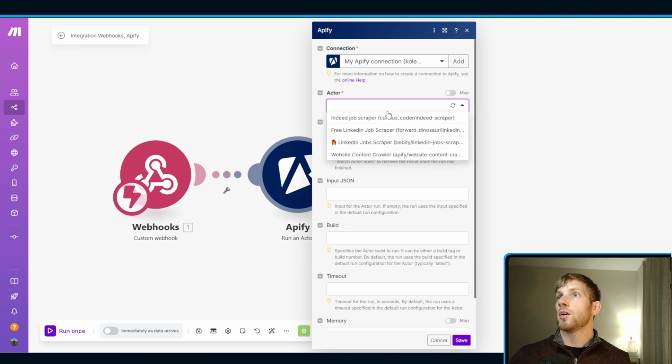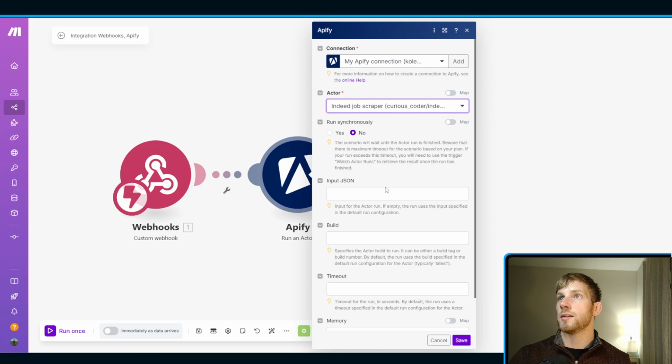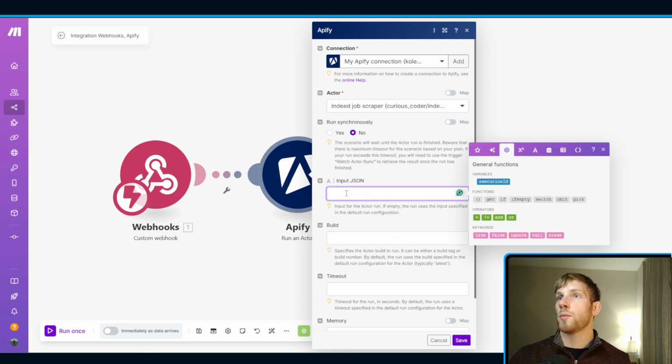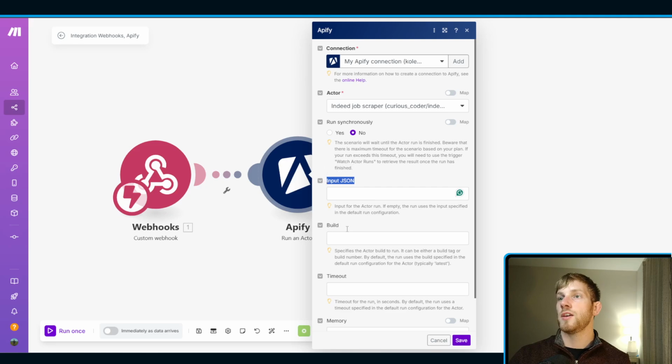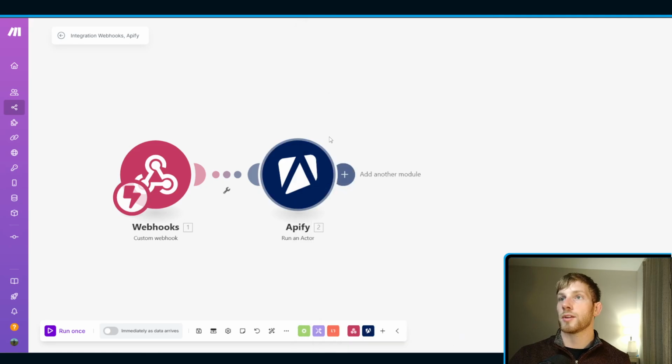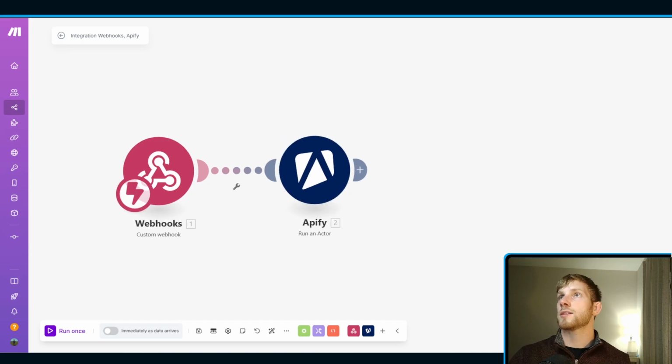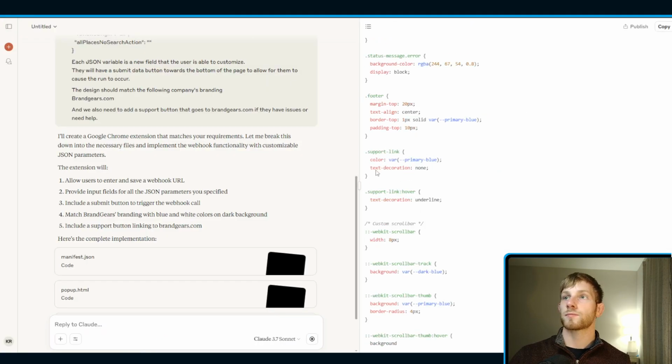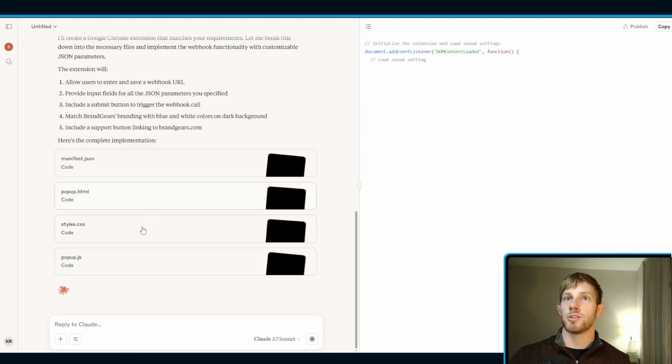In here, we have a couple different ones. In this instance, we're going to say Indeed Job Scraper. And what we're going to be doing is input the response from here into this field and allow this to run. So we'll get that set up here in just a minute, and we'll let it do its thing.